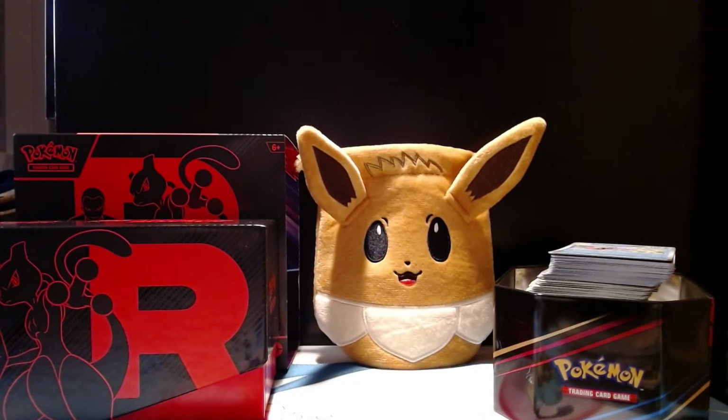We will go ahead. So, yeah, we nailed the 50-50 hit rate. The fact that we got back to that 50-50, maybe slightly worse than the ETB that I ended up getting for a friend at the local GameStop, because they ended up opening it up. They got an illustration rare. We did not pull an illustration rare this time out of 8 packs, or 9 packs, but honestly, I think that the Ho-Oh card there is probably more valuable to me than the illustration rare Clam Pearl that I could have had if I'd swapped the ETBs, but obviously you don't know what's in them until someone opens them.